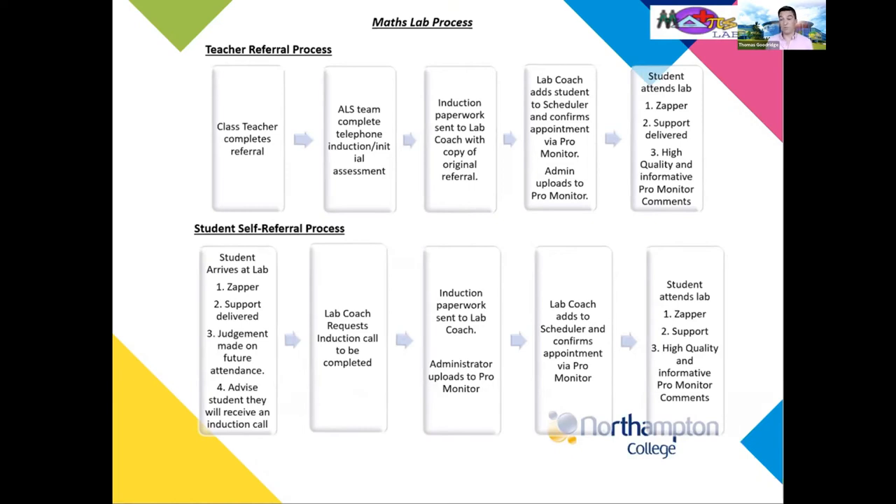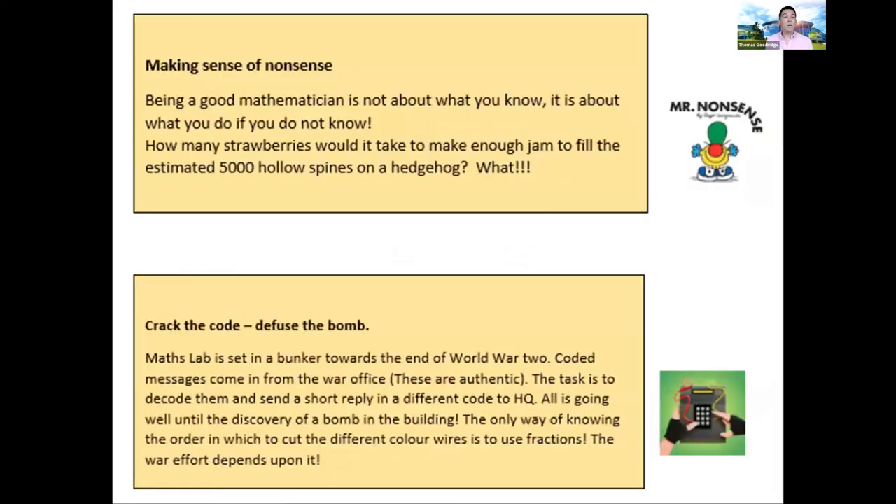We had a teacher referral process, and if students dropped in — culture change takes time — we put them back into that cycle. We introduced an induction process so students knew where we were; when online that was about Google Classroom codes. We talked them through in a friendly way what we were going to do in the lab — that we were really there to help them, that lab time was a real opportunity to learn, get things wrong, and learn from their mistakes. We also looked at alternative activities so we weren't just going over past papers, introducing complementary activities to build confidence.